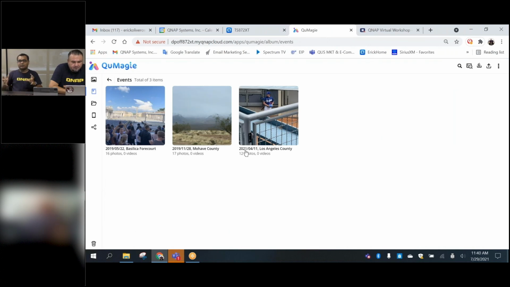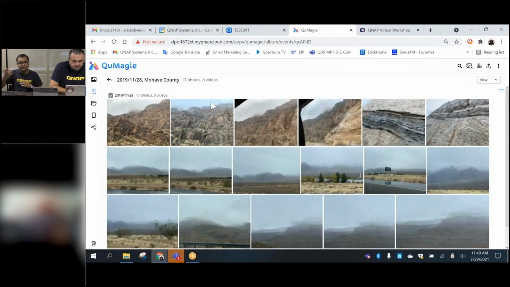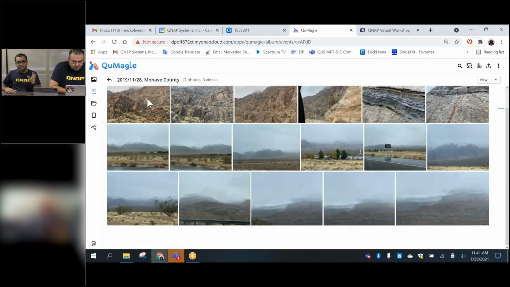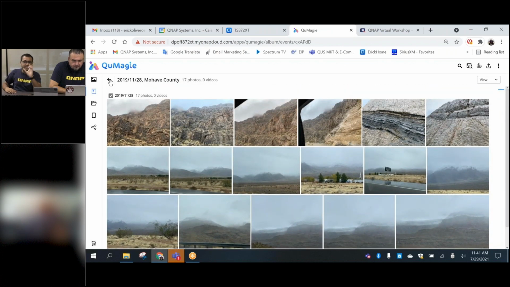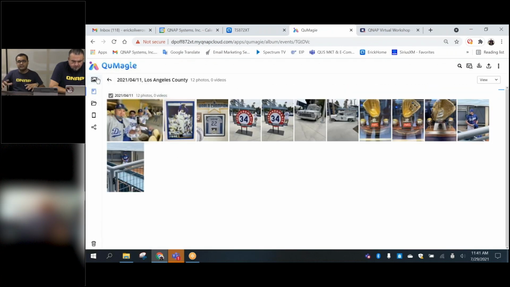The way events work is that, let's say you're at a concert and you take, I think there's no limit, I think it's 5 to 10 photos, and as soon as you start taking more pictures of that location, it's going to tag that location. It thinks there's an event going on, and it will create an event tag and put all the pictures there.